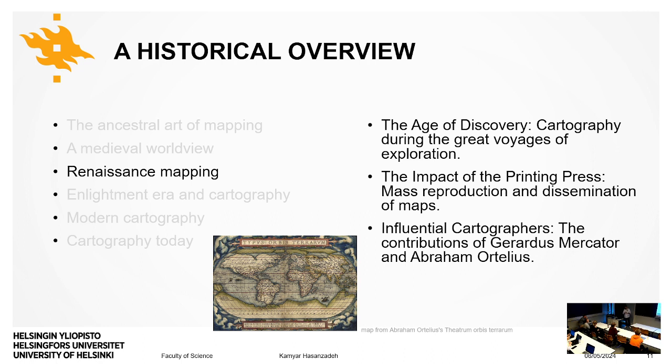And then we have the Renaissance mapping. This was the age of discovery, so there were a lot of voyages to other ends of the world. They needed better and better maps, more accurate maps. At the same time, we had the printing press emerging, so we could actually print the maps. If we made a map, we could have copies of it, not just one map made by one person. So that was a big change.